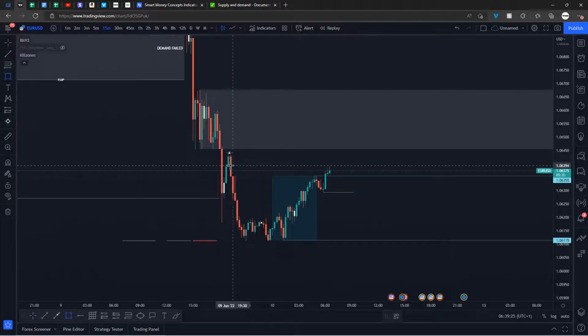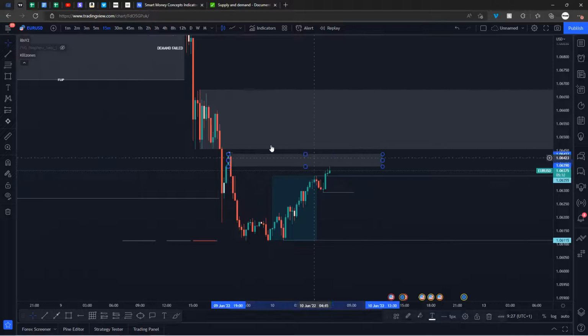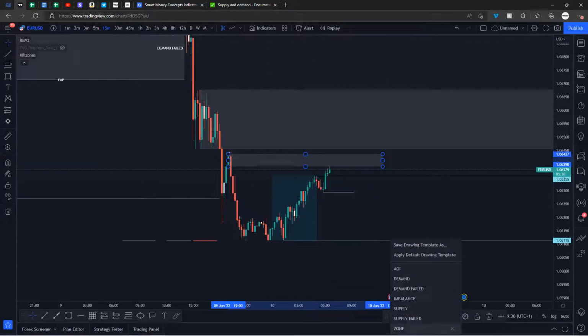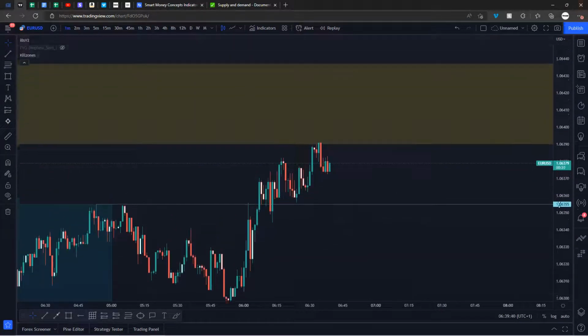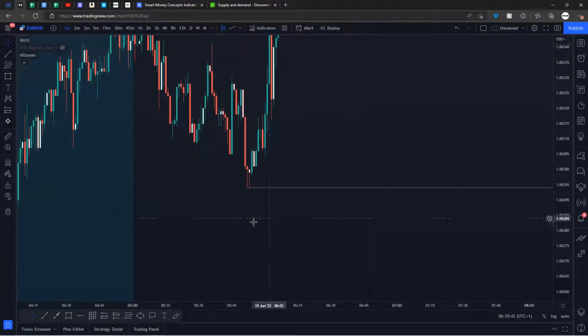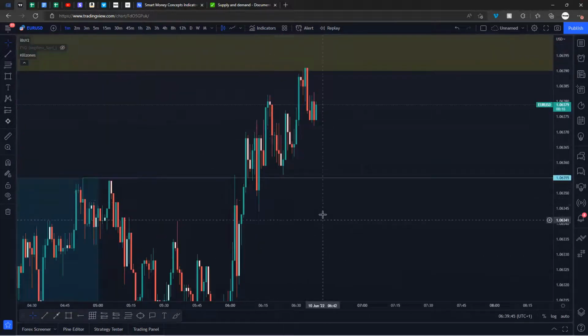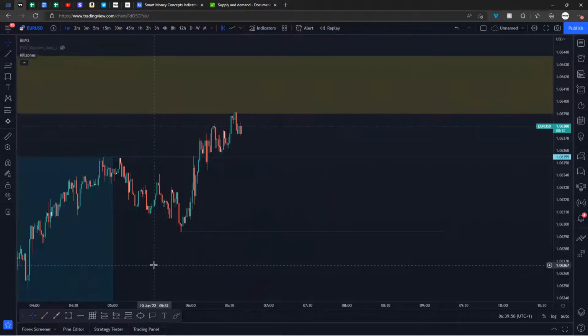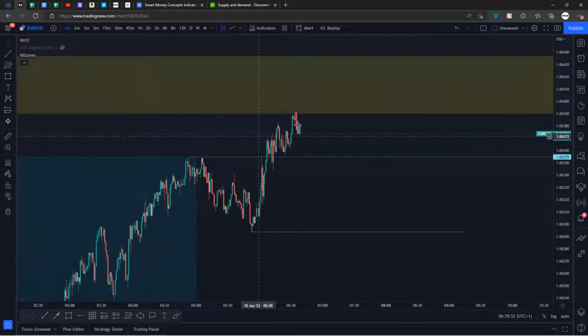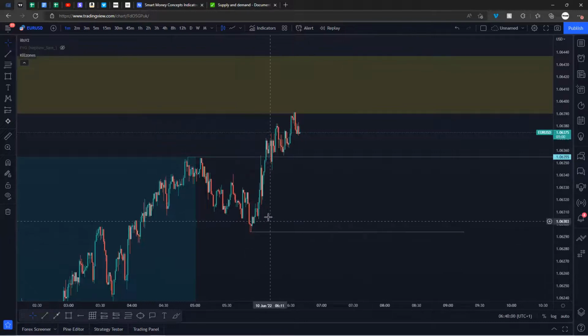I wouldn't say that this is a supply zone. It's invalid. You just can't take any sort of sell at that zone unless you were looking for that 1 minute confirmation where this structure point was broken. So we can't just wait for this. We have to wait for a full break of structure, not just a change of character. So yeah, this could potentially work, but it will get grabbed as liquidity after it's probably taken out this low.